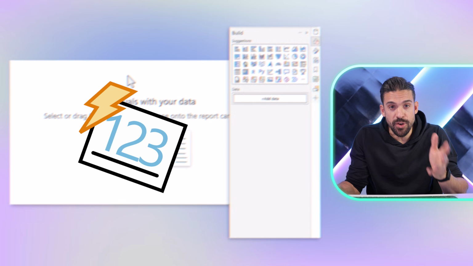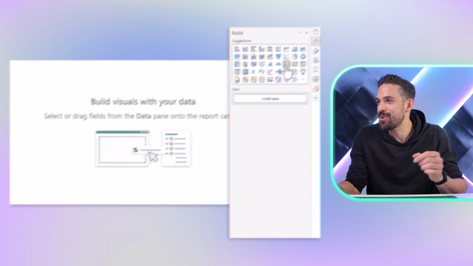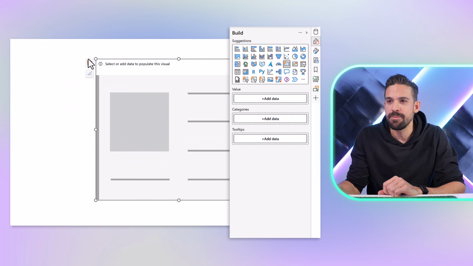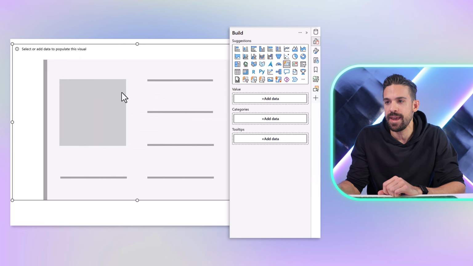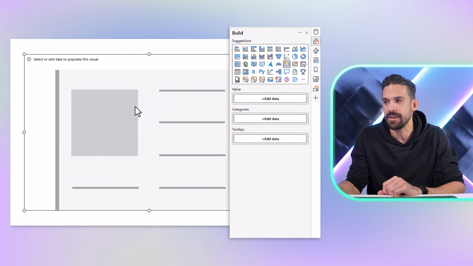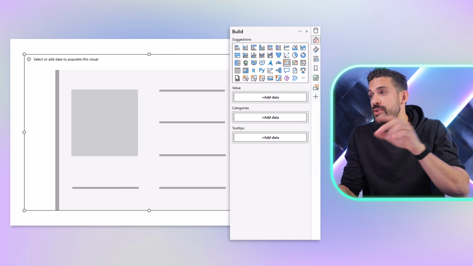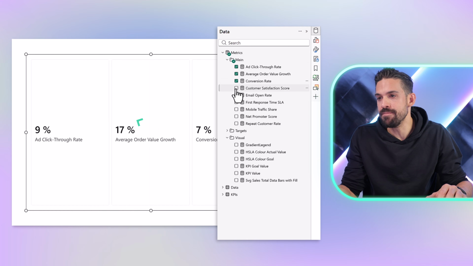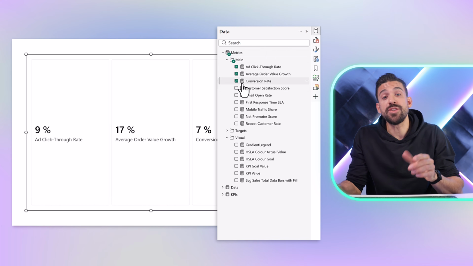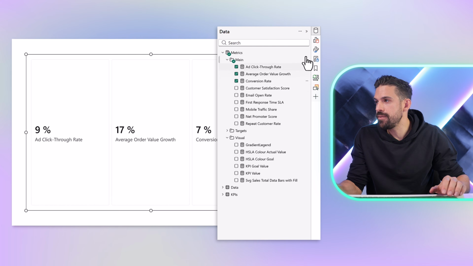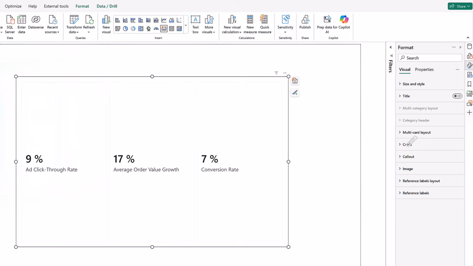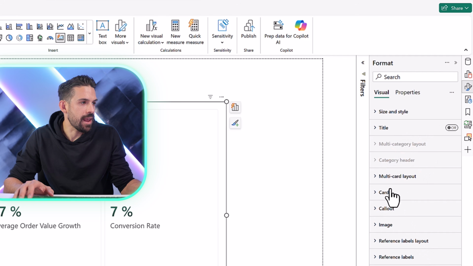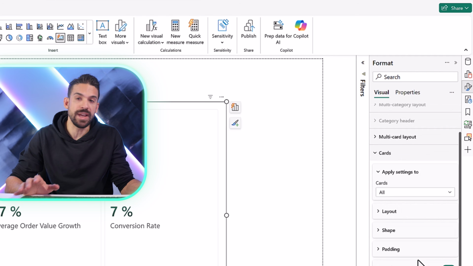We're going to start off with a new card visual. Well, it's not new anymore. It's now generally available and replaces the old card. Okay, now I'm going to make this much bigger, almost as big as the page, and put it over here in the center. Now, what most people would do next is to go straight away to the data pane and start adding all of their KPIs, their measures, one by one. Now, if you do this, then you're adding cards, meaning if you would go to the formatting pane, then you would see the category options blended out. However, you would then have your card options to change the formatting.